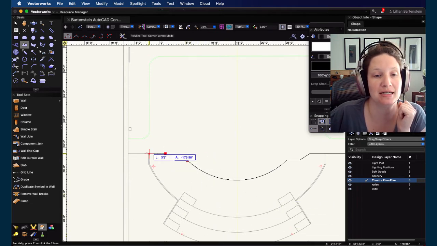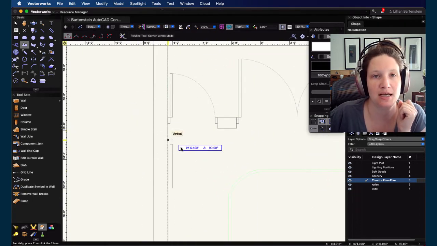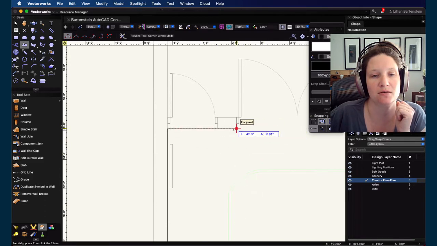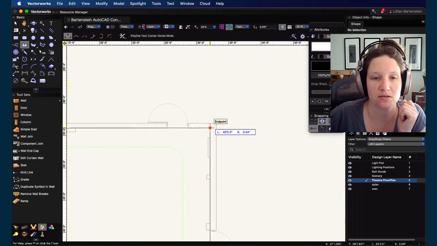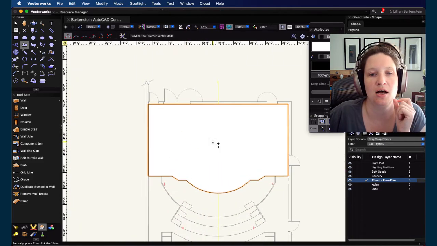So now I can continue my way around, all right? I gotta figure out how to get to this spot, and I'm gonna use my smart points and snapping to do that. So I hover over this, get a little red box around it, and now I will get that to align, right? So when you hover over something, you get those invisible alignment points using smart points. That has allowed me to end that shape in that spot, which is gonna actually help us out later when we come to do our walls and our doors. Okay, so I come right back around to where I started. The whole thing has gotten solid, you can see that now, and that is our stage deck, okay?